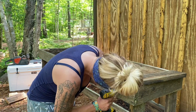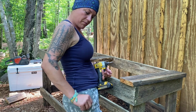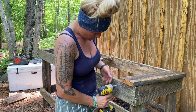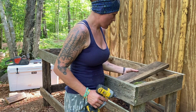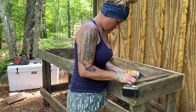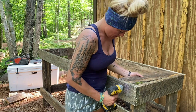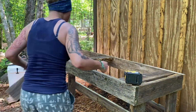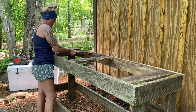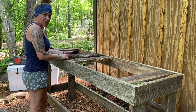Get some screws started. These pockets are awesome. Pick the pretty side to be the top. Try and get it flush and level with the top of this here. It's going to take a lot more boards than I cut, I think. Just have to chainsaw more boards.